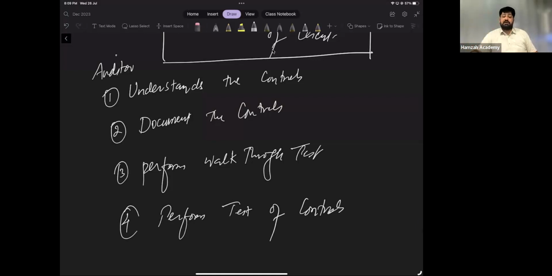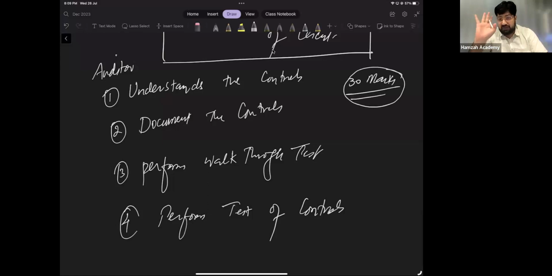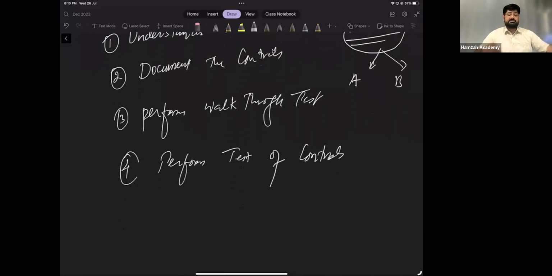Remember, the area which we are discussing is tested on average for 30 marks. You should expect 30% of the paper. When the examiner is very aggressive about this area, it appears in both parts, section A and section B of the paper, collectively. Sometimes it may increase to 35 or 40, but on average 30 marks. So it is very important to help you pass the exam. Now let us proceed further.